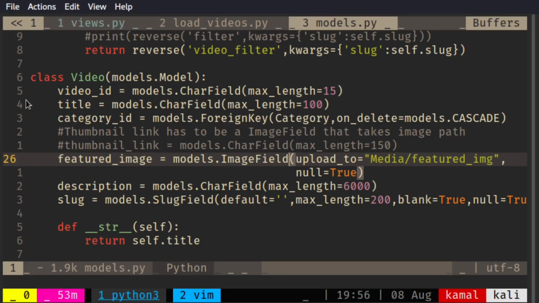In case of Django, we can provide various kinds of data fields. Among them, image field will take the location where the thumbnails are. In this video, we will see how to get the thumbnails loaded into the database after this model is created. We have the description, final description, which is having a max length of 6000. The character length is what is shown here, so you have to keep that in mind.